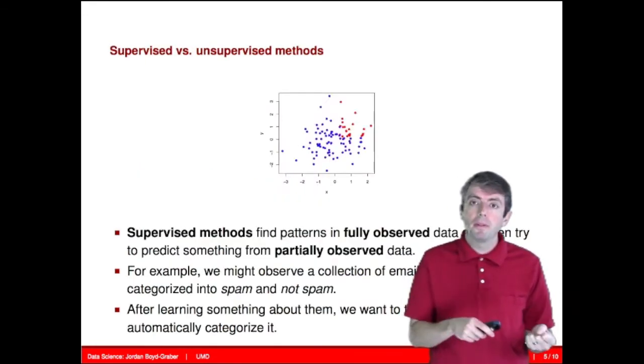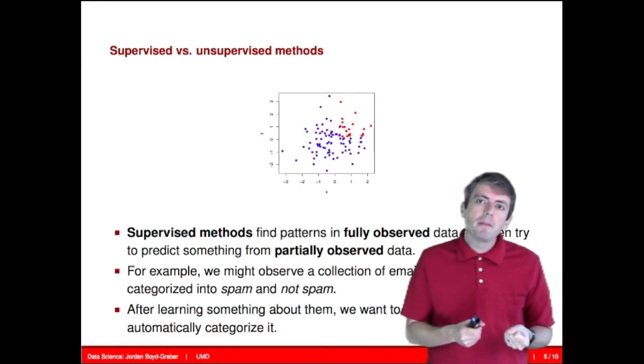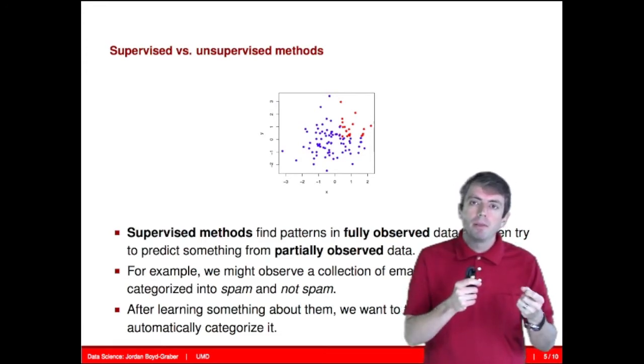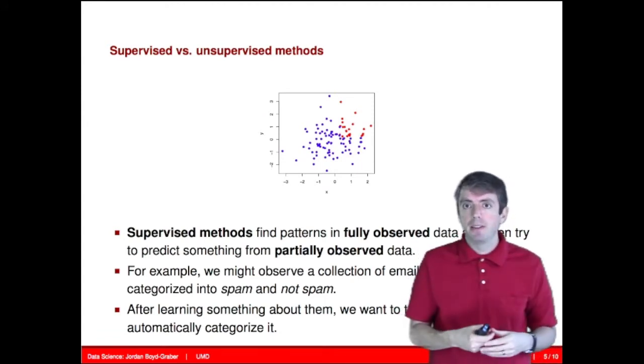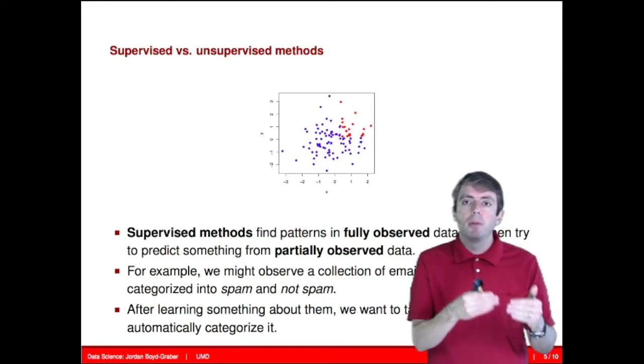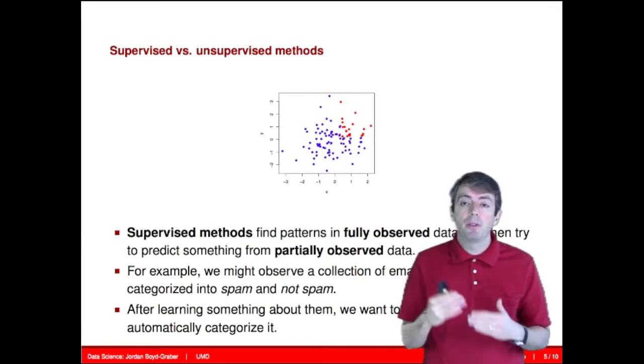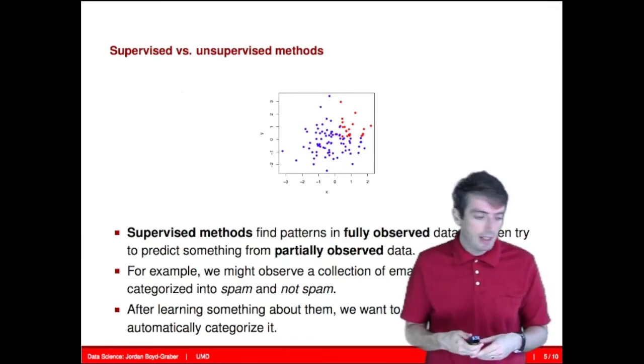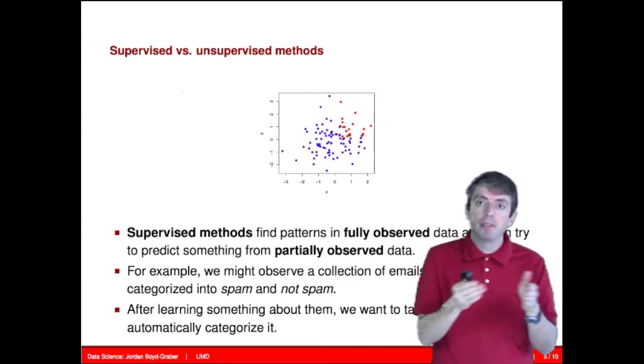So let's first talk about supervised versus unsupervised models. Supervised models use explicit labels that you've been given by a human and try to replicate those labels. You can think about labeling an email as spam or not. A human provided those labels, you want to reproduce those labels on your test data. Going back to our XYZ formalism, this is about going from X's to Y's.